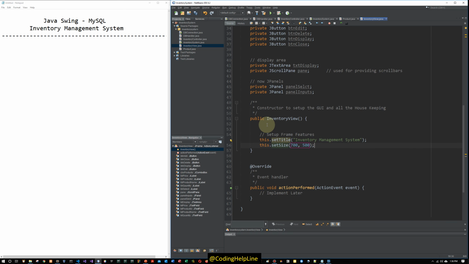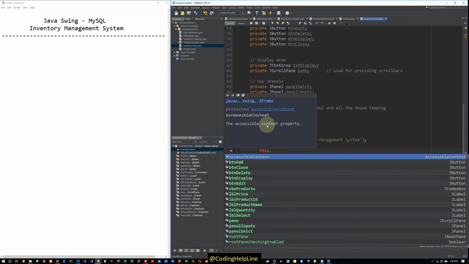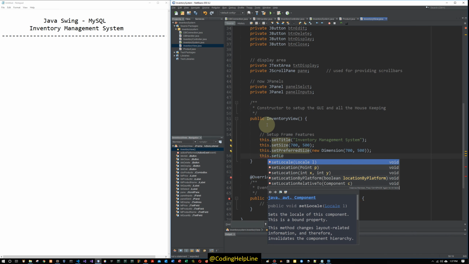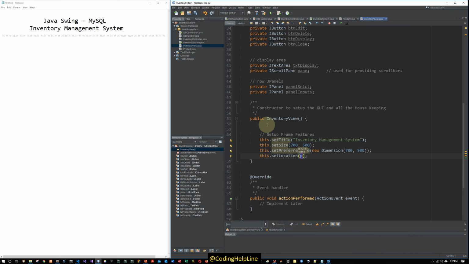Okay, let's say 500. This dot setPreferredSize, new Dimension 700, 500. This dot set location of the window, let's say 200 and 300.